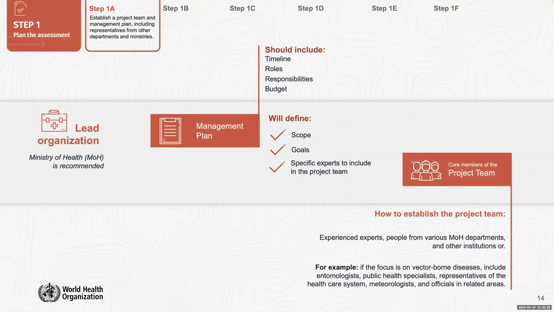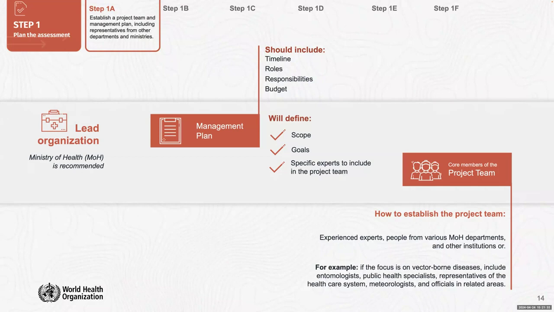Core team, project team will be established, and these are going to be the few persons that are going to run with the assessment over the time period and all the 6 steps, but they will also be using additional expertise by bringing in experts in a larger group, experts that will help us answer specific questions they may have about specific topics. For example, you may need a meteorologist to help you with meteorological data. You may need an epidemiologist, a biostatistician, an entomologist if your work is about vector-borne diseases, etc.